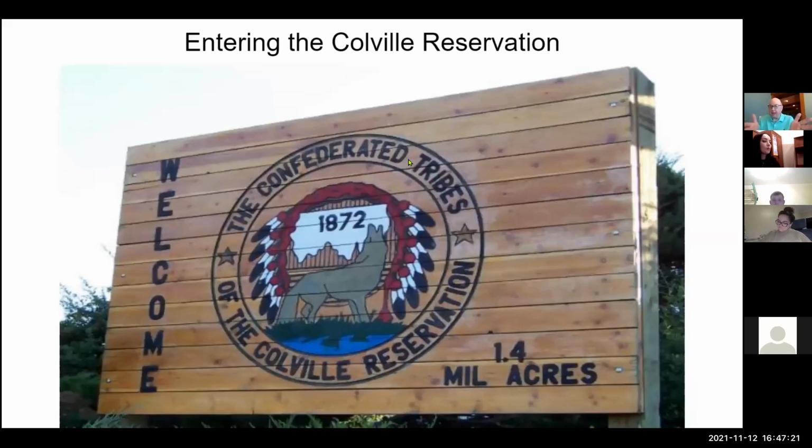And you'll see these signs all over the state of Washington. They're usually made of wood because we have lots of trees. And so you'll see these signs talking about you've entered the Colville Reservation. And these are big places. This is 1.4 million acres of land. That's a lot of land. That's a big, big area. And you'll see these signs as you drive, on the roads and on the highways around each state.